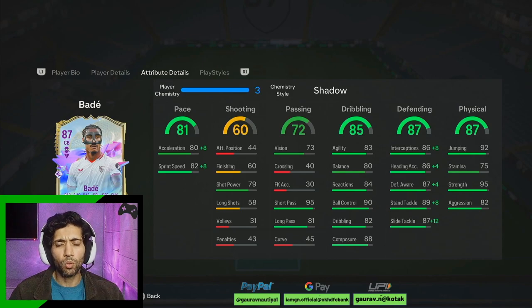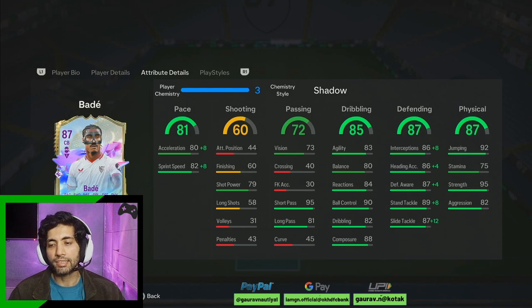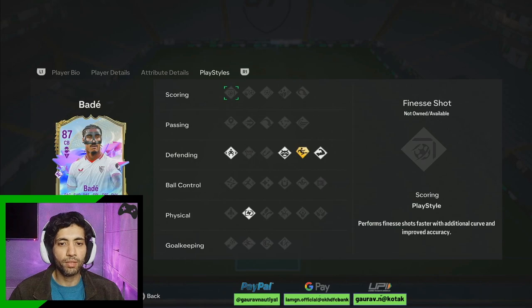Shooting wise, it's okay, not that great. Passing looks decent. Dribbling wise, he is agile. Like for a center back, 83 agility and 80 balance is actually nice. Reactions and composure are a little bit on the lower side, like 84. It should be in the higher 80s, like 88, 89 will be fine. Composure is okay. Defending wise, again, he looks solid. Physicality, very nice, like 95 strength, 92 jump with 82 aggression is nice. And he has got 75 stamina as well.